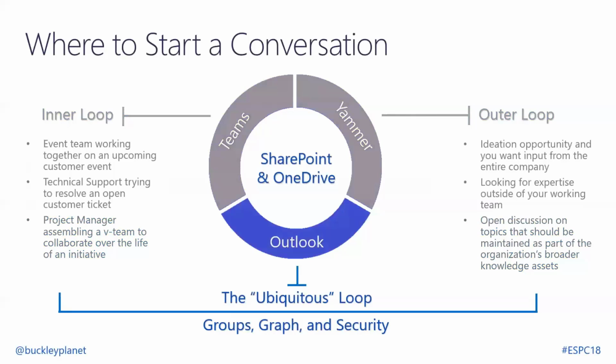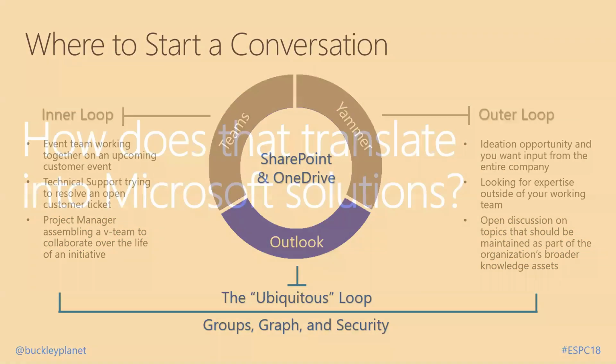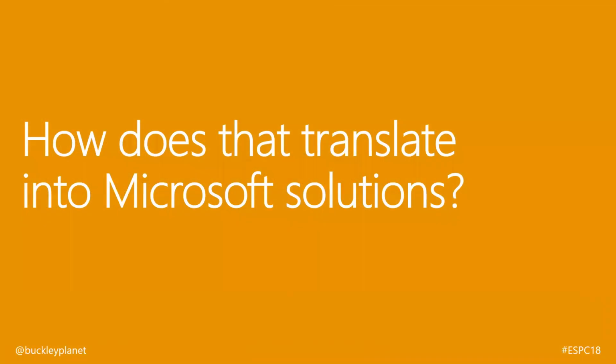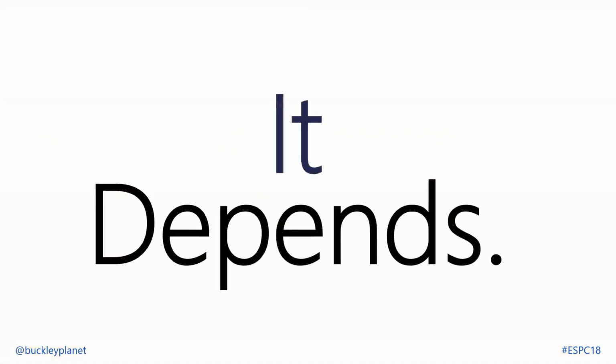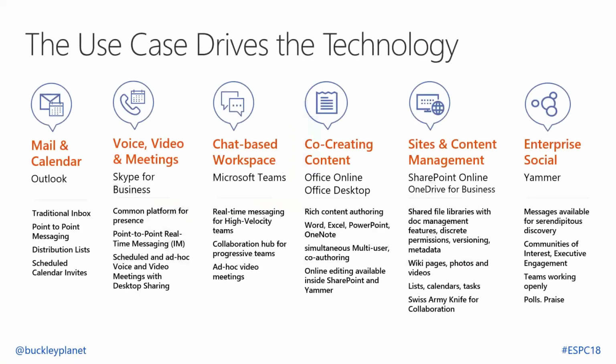And I always like to use the phrase, Microsoft, you're directionally correct on these things. I'm excited to see more progress. How does that translate into the Microsoft solutions themselves? Well, it depends. And often when people then talk about use cases, they jump to technologies. Again, even this view of the world saying, hey, let's go identify our use cases that are mail and calendar related or that are voice and meeting related. Like, no, you're still looking at it through the lens of features. And we do need to look at use cases that drive the technology, not technology driving the use cases.